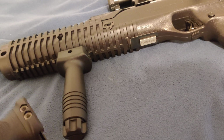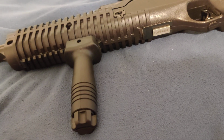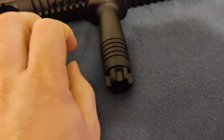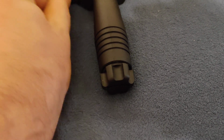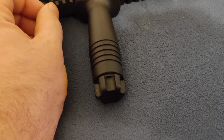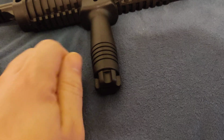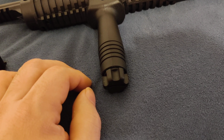Basically, now this can't demonstrate it because this doesn't have anything, but on the rails I got, they have the right kind of bolt. The way it works is you put the bolt in there and you turn it, and it's designed in such a way, it's really hard to explain, but it has an interior bolt. So the little nut turns a little, but it only can turn so far in the mounting slots. And then it catches, and then you just screw it in. So just Google how to do it on YouTube if you're confused about it like me.